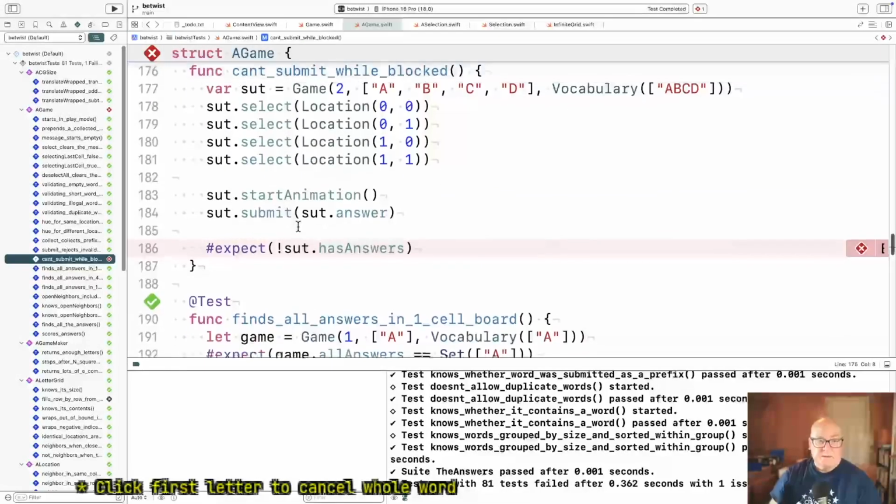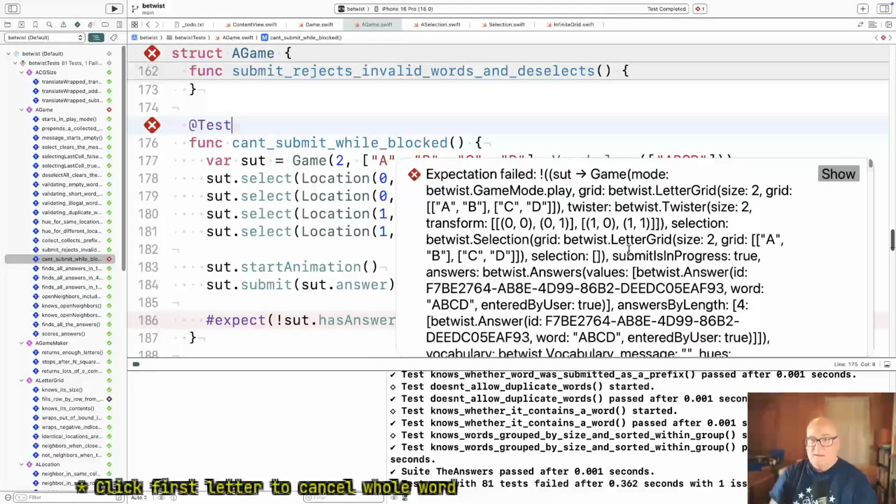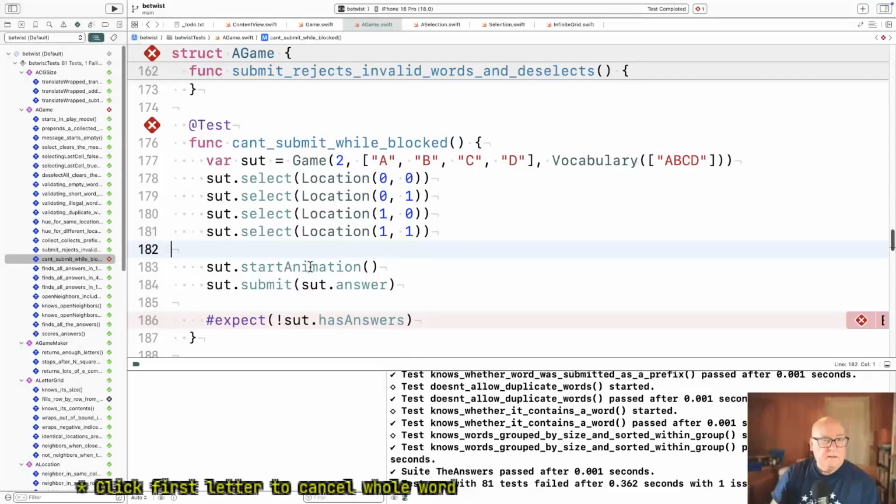Can't submit while blocked. Okay. So submit.